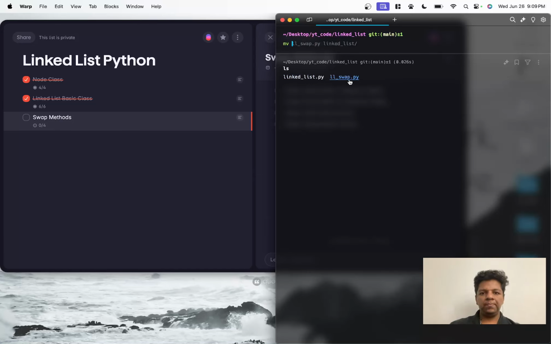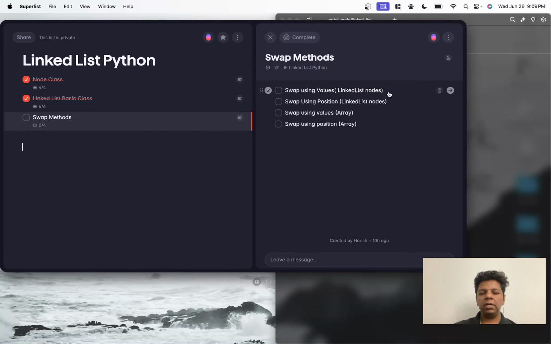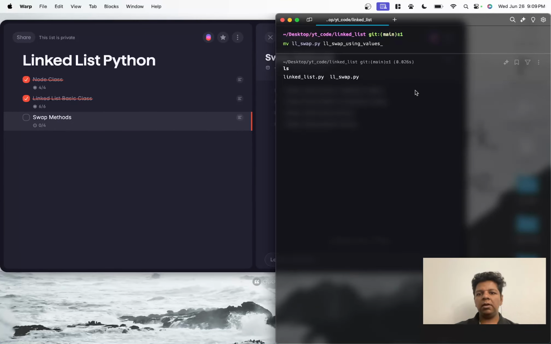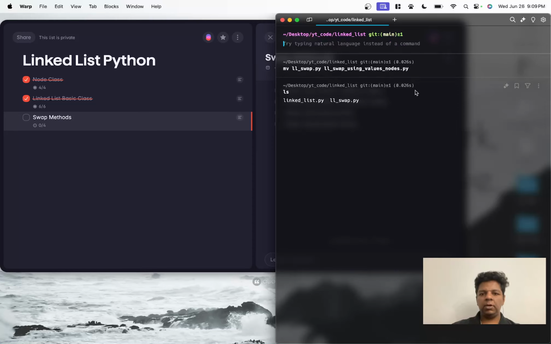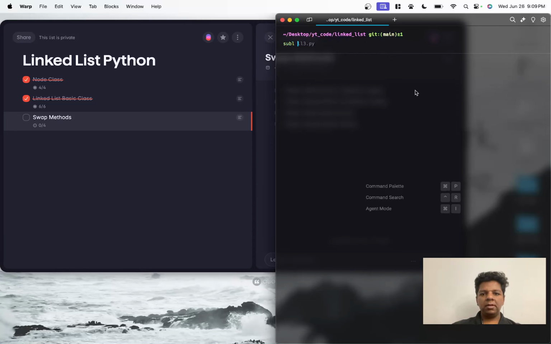I'll rename llswap.py to ll swap using values. Swap using values is also part of linked list nodes, so I'll just put nodes at the end, nodes.py.